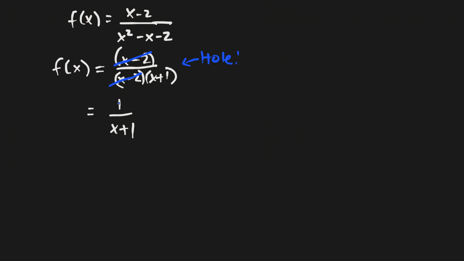So this function is actually going to be equal to this function for all values except when x is equal to 2. Technically, these two functions are not equal for all values. x minus 2 over x squared minus x minus 2 is not going to be equal to 1 over x plus 1, because when we have x equals 2, this one's undefined, and this one does have a definite point. But when we remove this discontinuity, we have a function that is continuous at x equals 2, so we just remove that hole essentially.